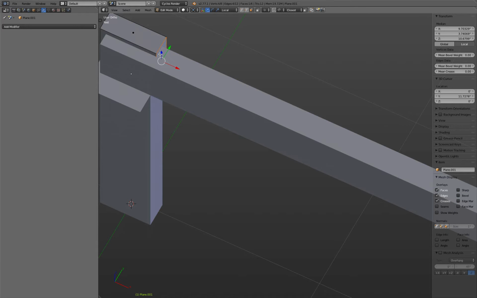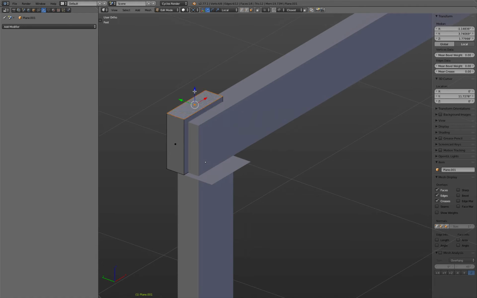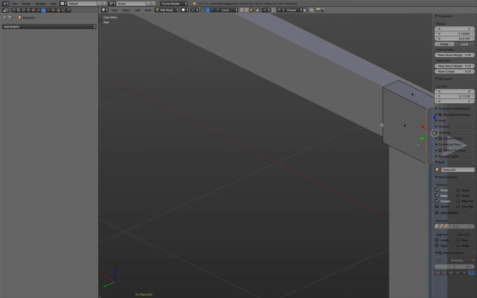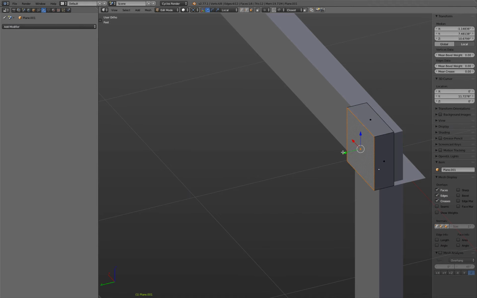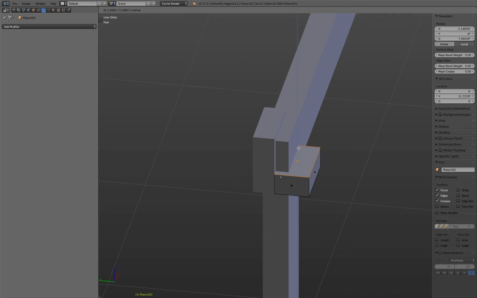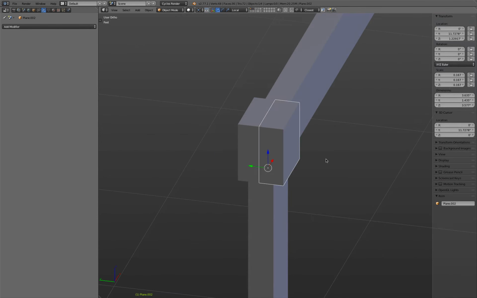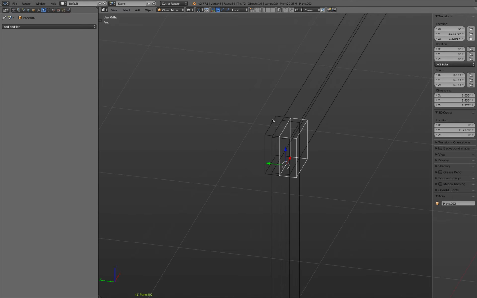So this face is perfectly flush. Here you see with this face, that is good. This face is a little bit above, a little bit in front, and also here a little bit outside. Perfect. Now I can use this one, E, and snap to the same height if I want. Bring this over a little bit. Okay, good. So you see now we make A and B as an object.